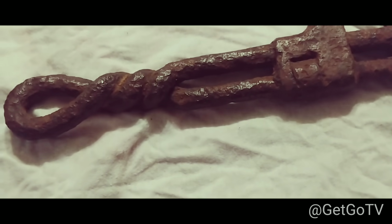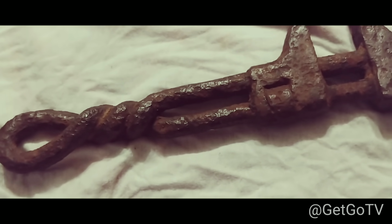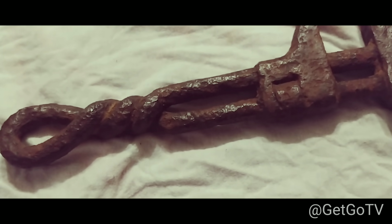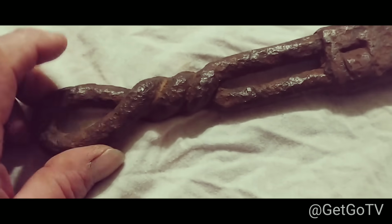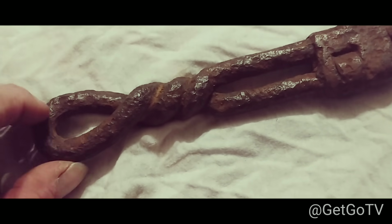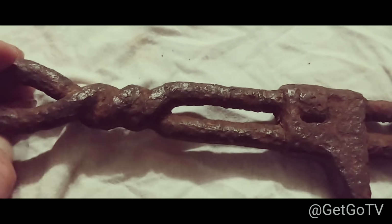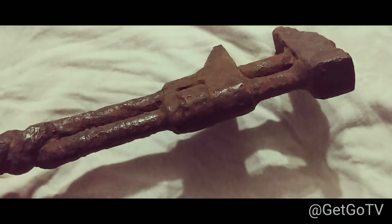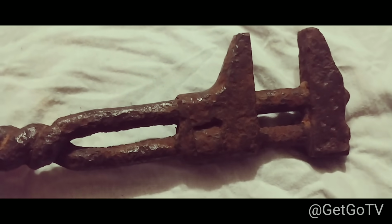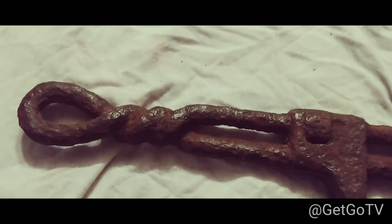It's a shame that stuff like this gets neglected, something that old with that kind of history. You can only imagine looking back in time and seeing this sitting in a forge all red hot and the blacksmith's tools twisting this metal around like that. It's not completely uncommon to find these, but I've seen a lot of them, and this is the worst one I've ever seen. So I'm not going to say anything else.